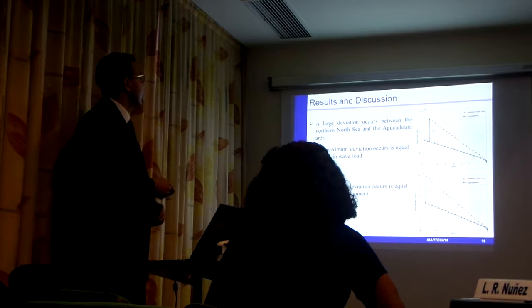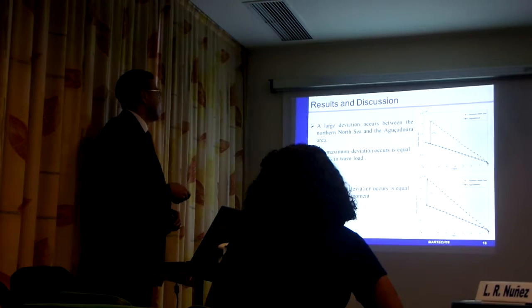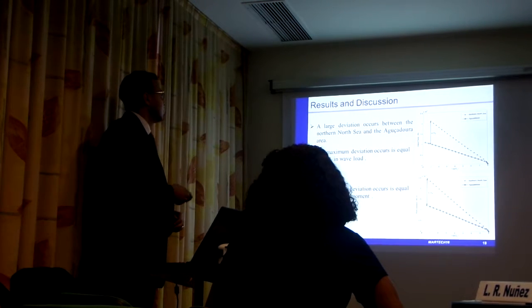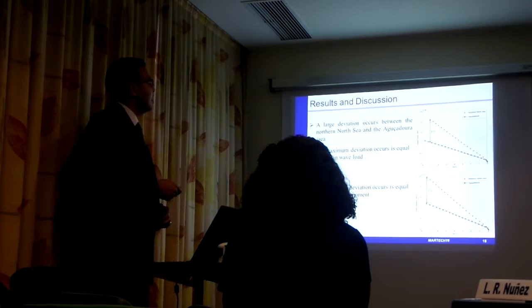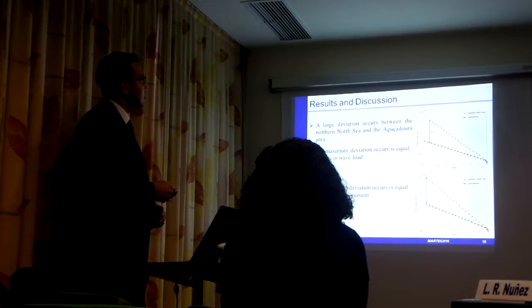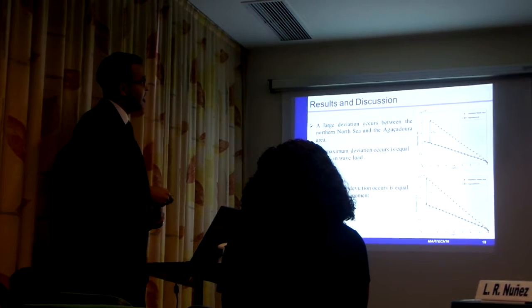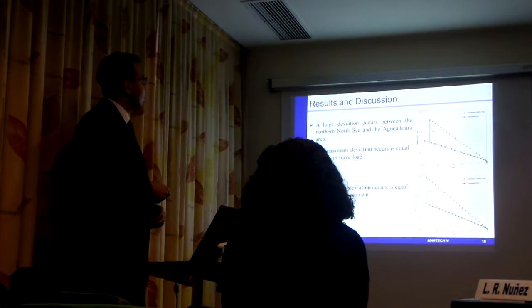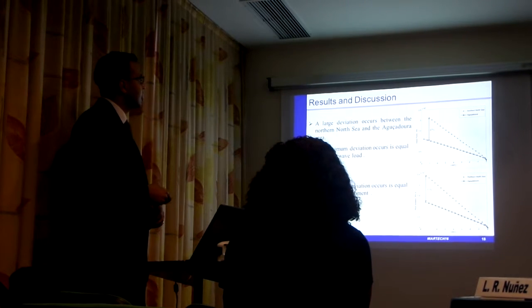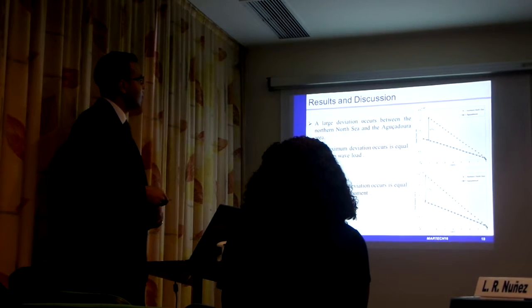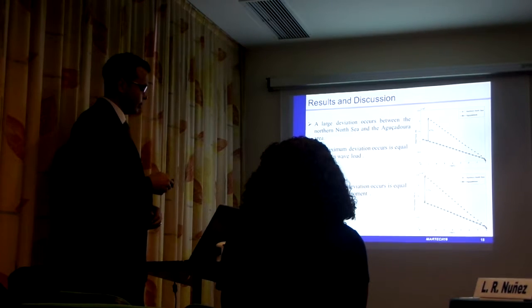And then finally we have obtained the long-term assessment between the North Sea and the Aguçadoura area. As we can see, there is a deviation between the long-term results calculated in the North Sea and the Aguçadoura area. For the wave force, the maximum deviation is around 47%, but in the pitch moment it is around 51%.